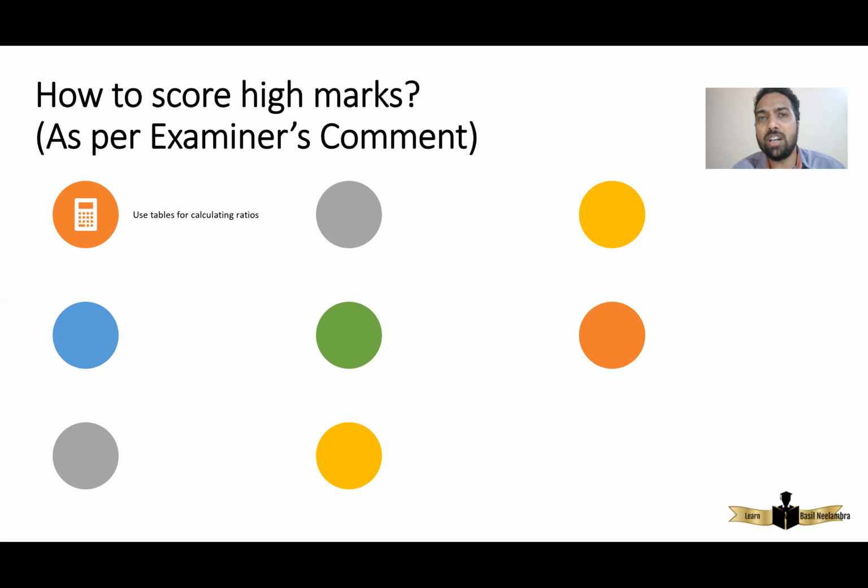So in a table, one column for ratio, second column for calculation, and third column for your ratios accordingly. If you are calculating 2-year ratios, maybe the first column for ratios, the second column for showing ratios of one particular year, and the other one for showing ratios of the next year. And if you're preparing adjusted figures, maybe 4 columns will be required. So whatever, show your calculations in tables.